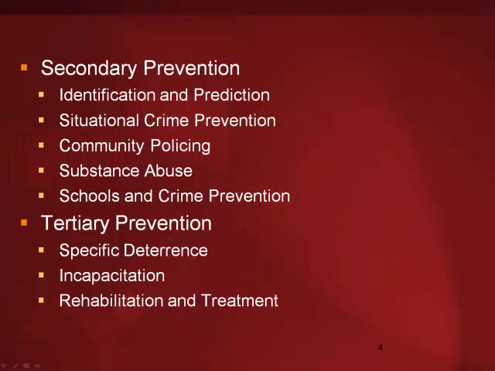And lastly, schools and crime prevention. That's fairly obvious. It basically has to do with the fact that most criminal acts are committed by juveniles to young adults, roughly mid-teens to mid-20s. So given that, it stands to reason that the better relations there are between the community and juveniles, and opportunities for them to deflect themselves away from delinquent or criminal behavior, the better.